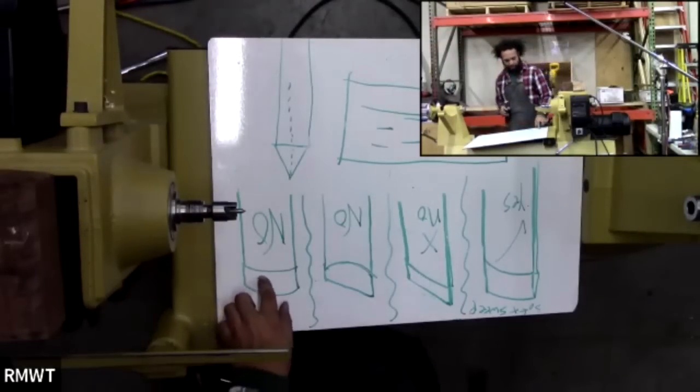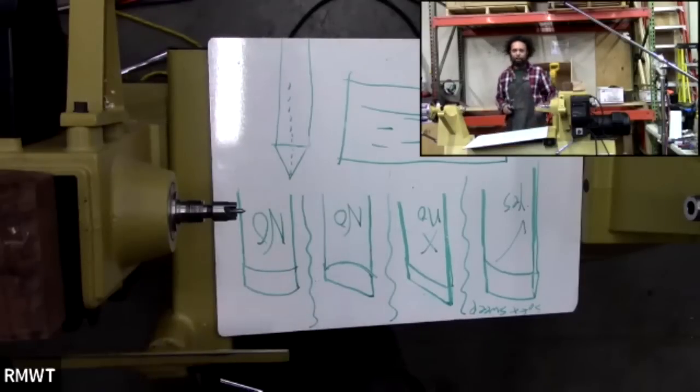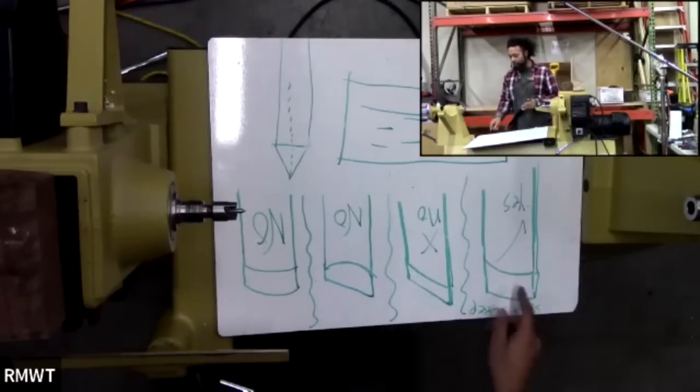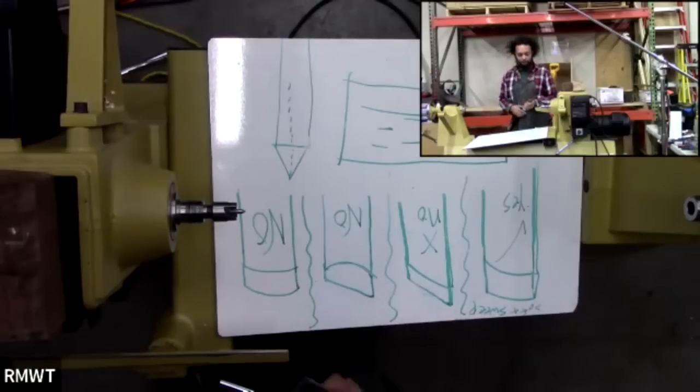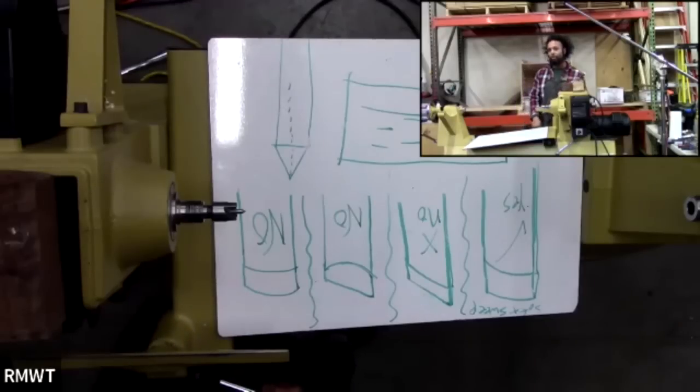Something like this is another no, as I see it, for me again. And when I say no about something, it's not to say that it's factually incorrect. Just because I don't have a preference for something doesn't mean it's wrong. Just because I prefer this grind doesn't mean that someone else couldn't use one and use it very effectively and get good results. It's good to be able to separate fact from opinion in woodturning. There are far more opinions in woodturning than there are facts.